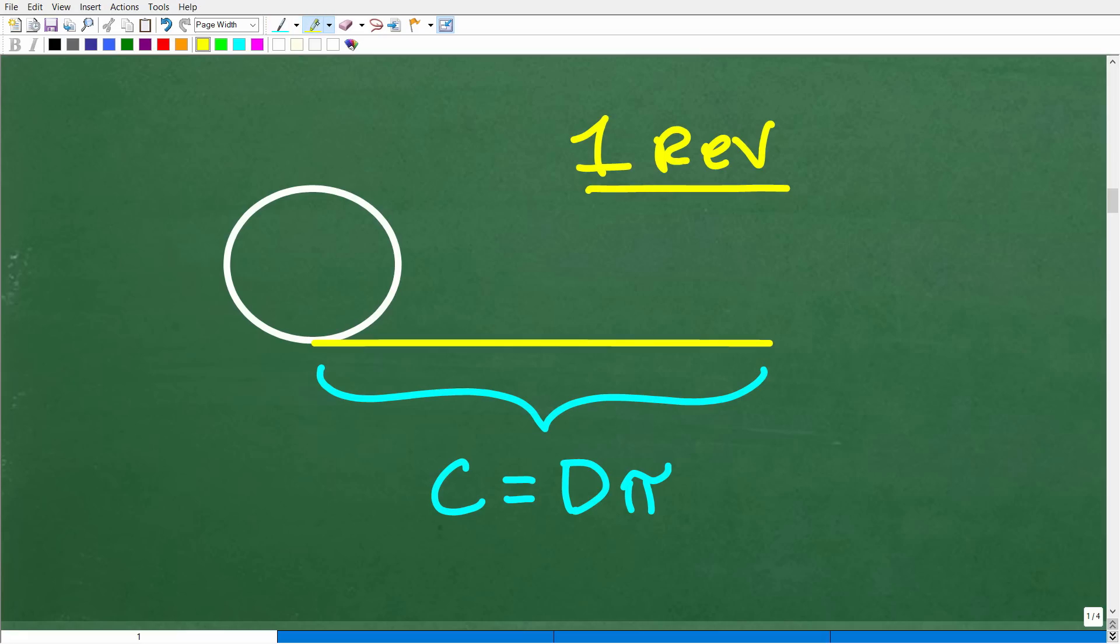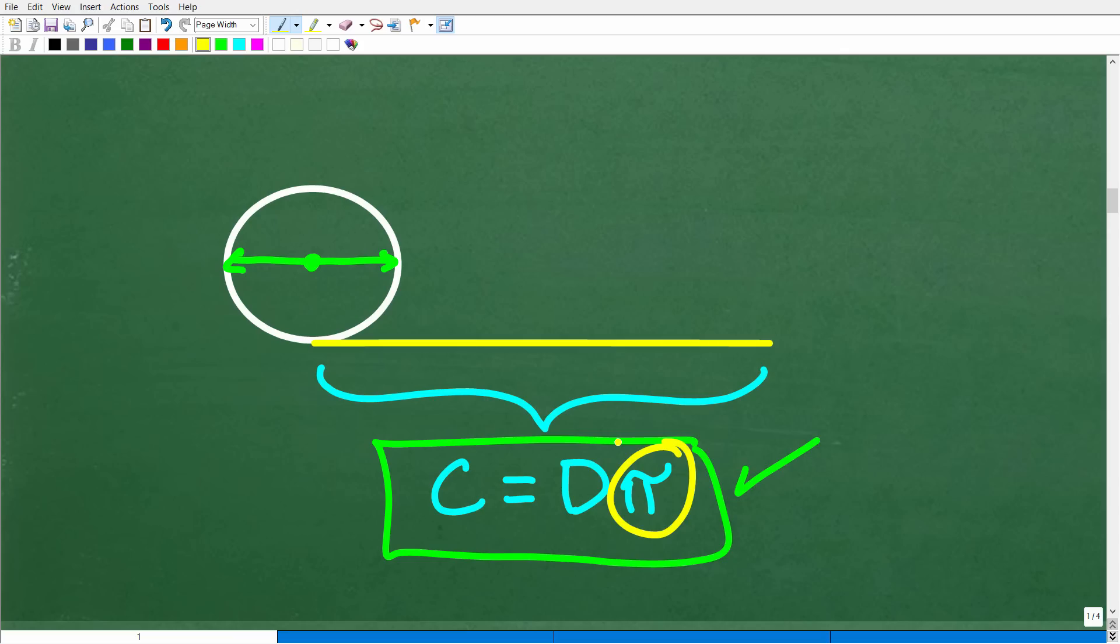Okay, so hopefully that makes sense. Now what we're going to need is a formula for the circumference of a circle, and here it is. The circumference of a circle is equal to the diameter times pi. And the diameter is the width of the circle; it goes to the center. There is another formula for circumference: it's 2πr, 2 times r. R is the radius. It is the same thing as the diameter. So these are equivalent formulas.